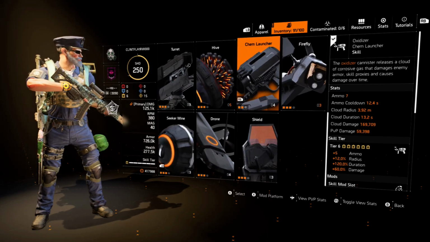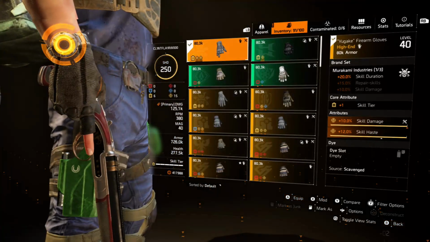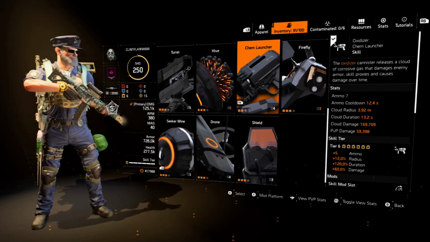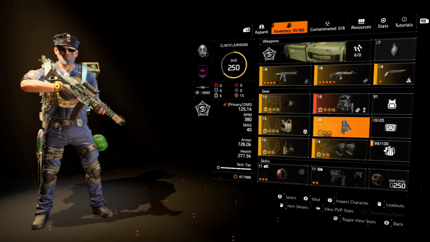Now, guys, as I said, the cloud duration is 13.2 seconds. Why am I using the Murakami 20% skill duration? Because that 20% skill duration will add on to the cloud. Sorry, I'm going back and forth now. It will add onto that cloud duration, and I'll demonstrate.